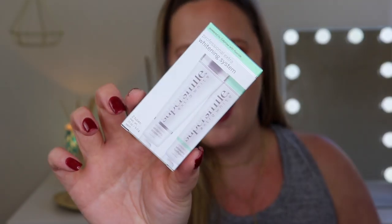Next up, whoa, this is a professional extra whitening system for your teeth. I could use this. So this is by Super Smile. It comes with a whitening accelerator and a whitening toothpaste, and this is definitely not full size. I've tried something like this before. So it says all-in-one, instant results after the first brushing. Oh my god, I need this. So I guess you use 2 drops of each, the toothpaste and the accelerator. You use in synergy, no need for any other toothpaste.